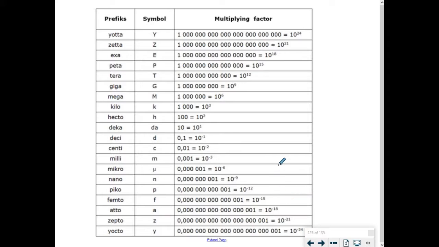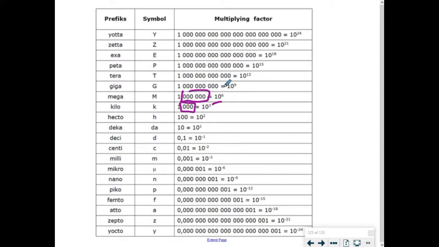Okay. This slide right here is one that I found online that I think helps illustrate the point I want to make. Say that I gave you this thing right here. This is a yotta of something. You guys know about kilos of things? You know, a kilo is 1,000 of something? See how 1,000 right here? 1,000 is 10 to the 3. Why is 1,000 10 to the 3? Well, look, because there are 3 zeros. So therefore, 10 to the 3. A mega something is 10 to the 6 because there's 6 zeros afterwards.